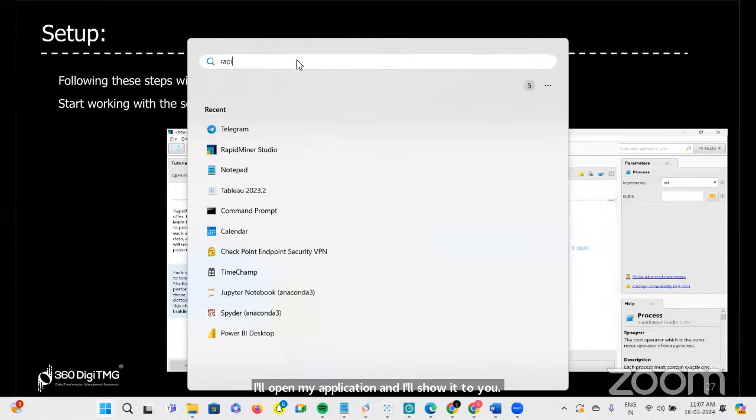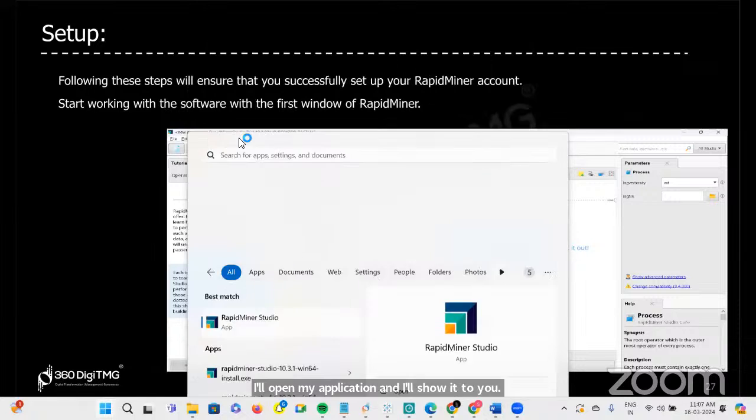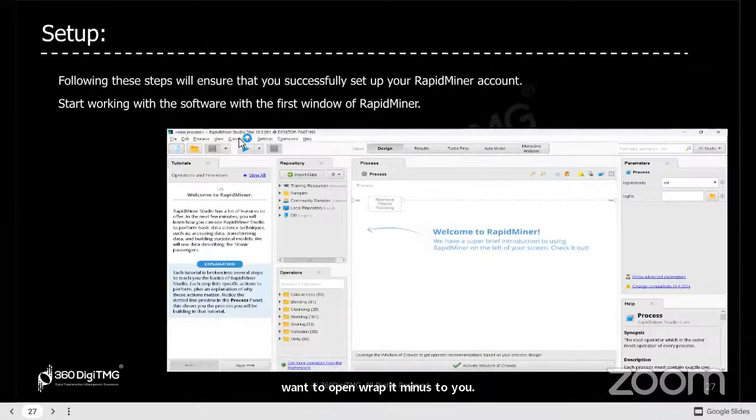So I want to open RapidMiner Studio. Just give it a second.